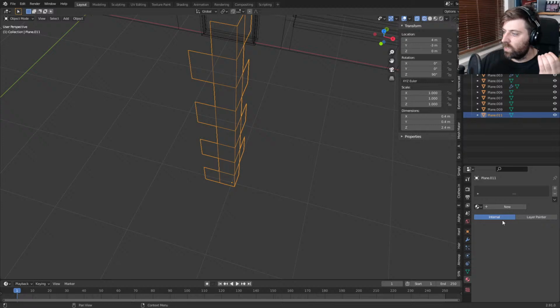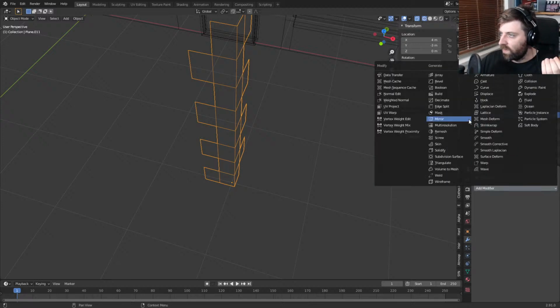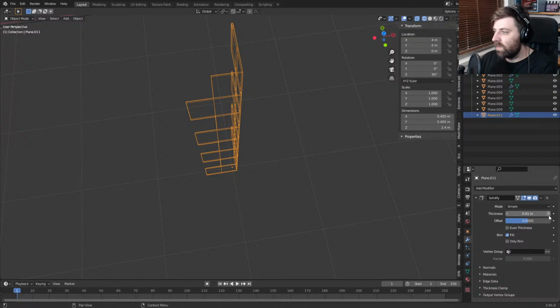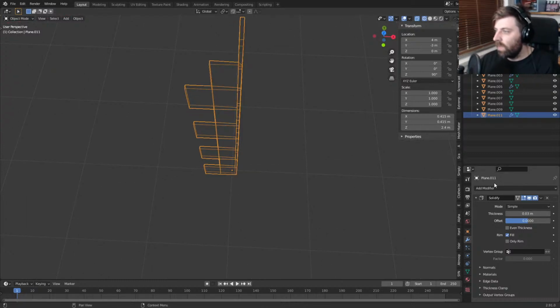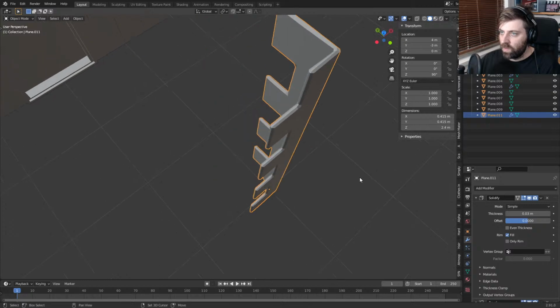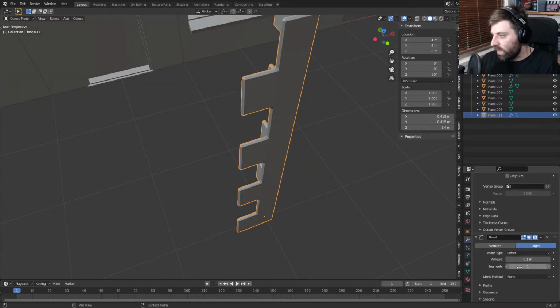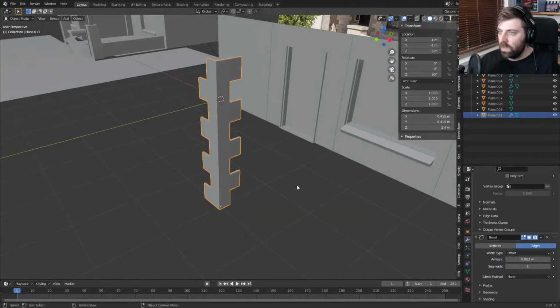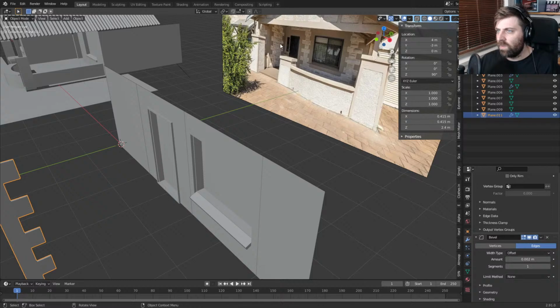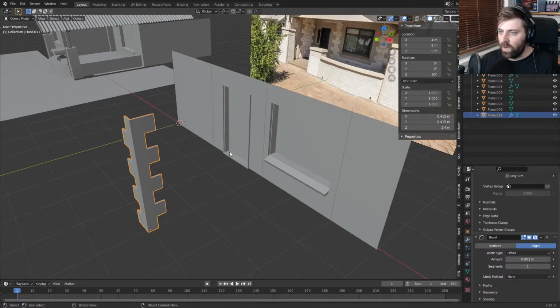So from here, I'm just going to throw in a solidify modifier. Solidify modifier 0, and we'll bump that up. Let's now throw a bevel on there as well. Bevel's a little bit extreme, so let's go 0.02, 0.02. Nice. The only thing is, if we're going off this, it's just rendering.